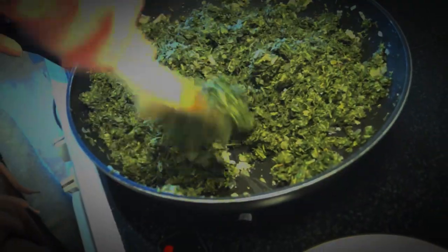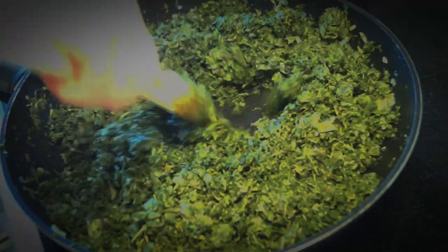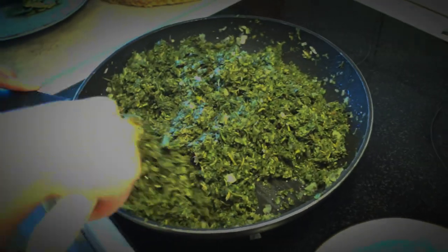But you need to stir also. You need to stir a lot, to mix in the oil and the onions and not burn it. Of course, everything in a pan can burn. No, this is the kind of dish that doesn't burn. This cannot burn.